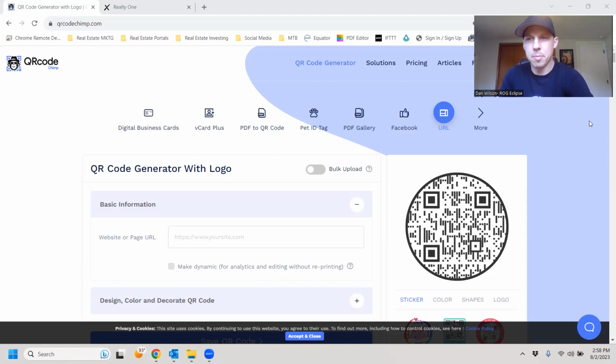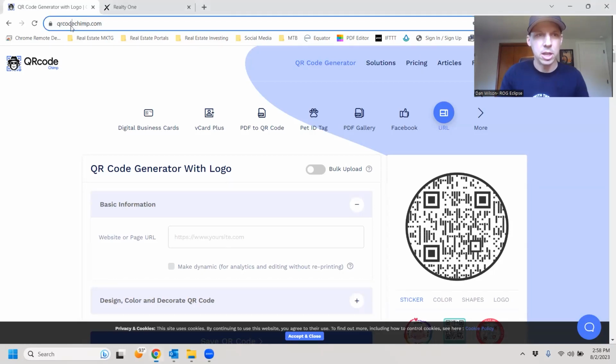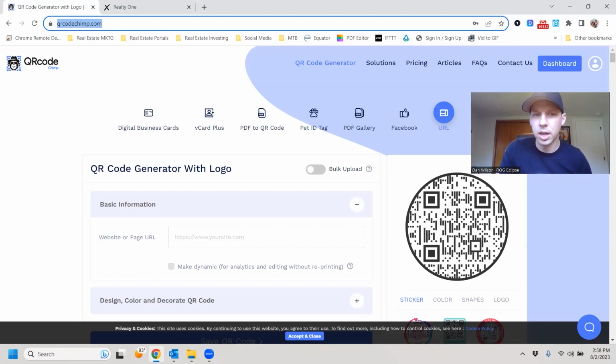Or I would imagine if you reach that 1,000 mark, something's not going to happen. But if you do that, you've really done a good job at marketing your QR code. I don't think that's going to happen. Anyhow, what you need to do is go to QR code chimp, like the monkey, QRcodechimp.com, and then just register for a free account. Once you do, it'll look like this when you log in, and you'll go to your dashboard.